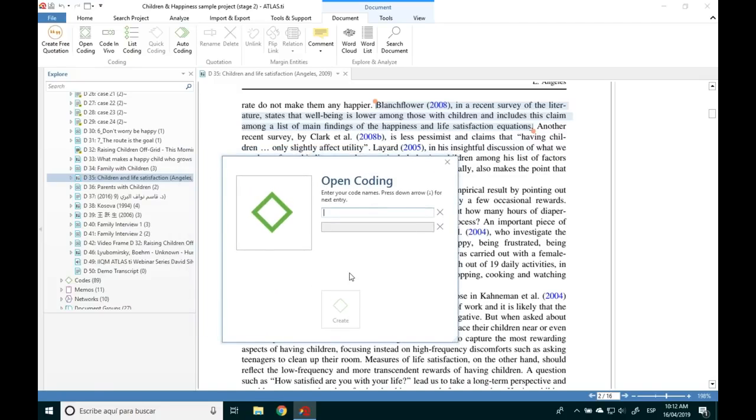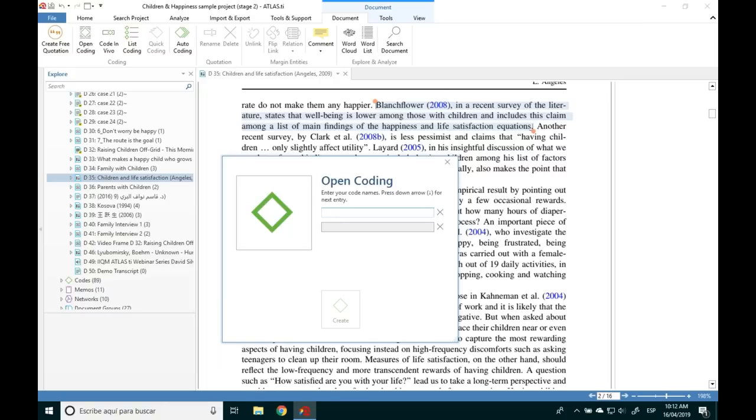Now, what is a code? What do we mean with coding here? Well, a code is simply a word or a short phrase that's describing something we're seeing in the data. We can also think of codes as tags that we're going to go attaching to all these different bits of information so we can start organizing everything. So with open coding, we can create new codes, any kind of codes that we want. And so we just type the code names right here.